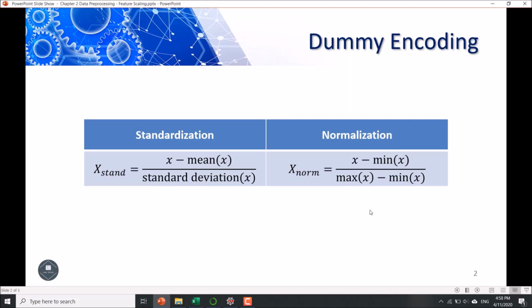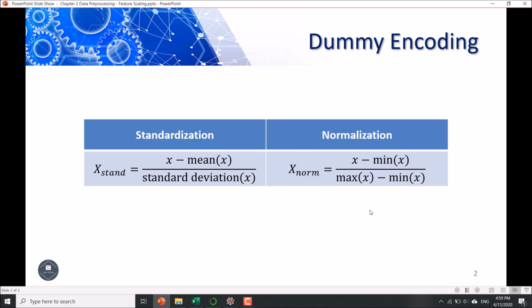There are several ways of scaling your data. A very common one is standardization, which means that for each observation and each feature, you subtract the mean of all the values of the feature and you divide by the standard deviation. That's the first type of feature scaling. Another type is normalization, which means that you subtract from your observation feature x the minimum of all feature values, and you divide by the difference between the maximum of your feature values and the minimum of your feature values. Don't worry if you're not very comfortable with the mathematics here, but what you need to understand is that we are putting our variables in the same range, on the same scale, so that no variable is dominated by the other.